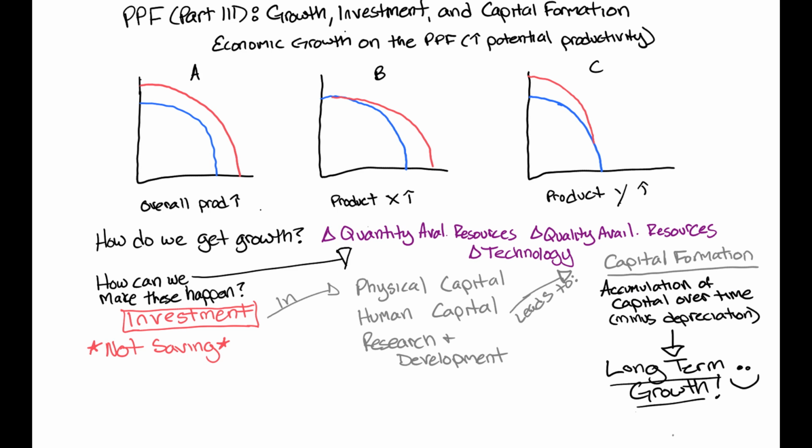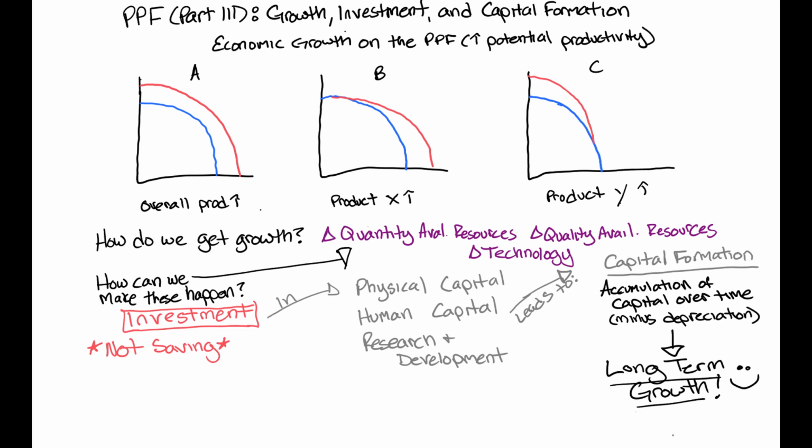So last but not least for this lesson, our investments in physical capital, human capital, and research and development essentially build up over time. All of the investments we make today are going to be affecting us years down the line. This is a phenomenon known as capital formation. Over many, many years, you'll build up a stable of physical capital. Hopefully you're holding on to your employees, and you'll have developed human capital, and you'll have additional research and development, which leads to the accumulation of capital over time, minus depreciation. Some of these things, especially machines, are going to break down over time, so we subtract those out.